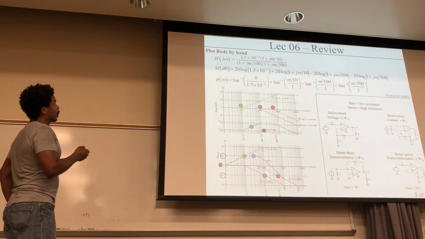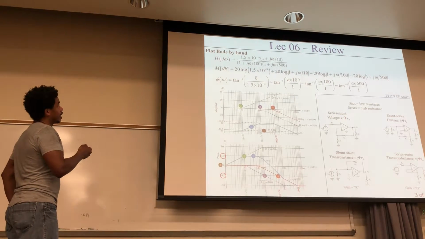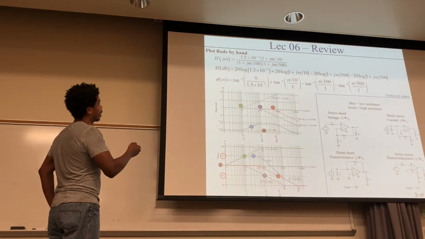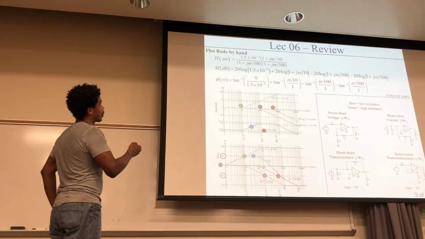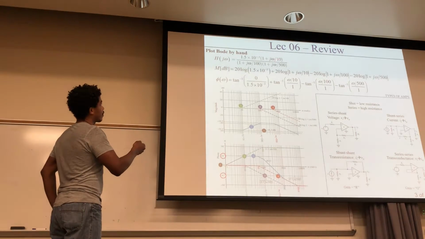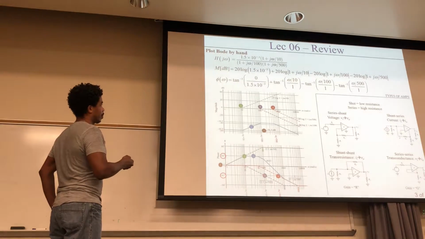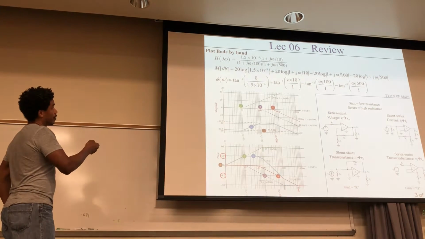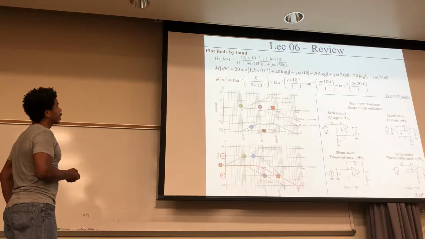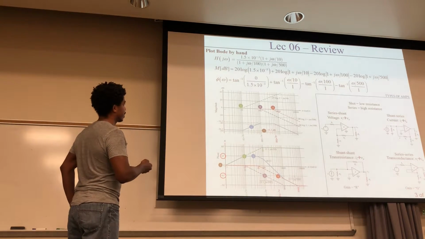But anyway, to do this by hand, you have to get your transfer function into this form where you factor out your coefficient terms, right? And you want to get a 1 plus j omega over some value. That value turns out to be the cutoff frequencies, like here, here, and here, shown in the plot. So you want to get that for all the terms in the numerator and all the terms in the denominator, so you're able to place those where they're supposed to go. And then everything else that comes out in the front, right here, that is going to be your maximum amplitude. In this case right here it is negative 56.5 decibels, and just constant.